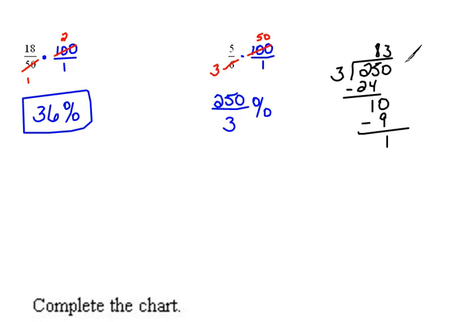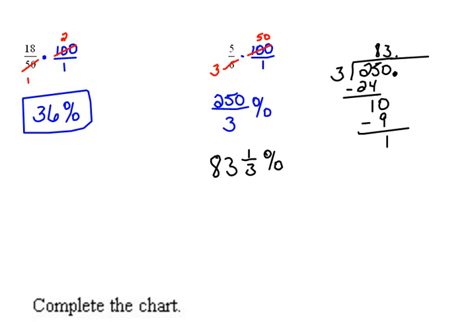Now look at what we have here. We could write this way also. We could say that 250 over 3 is the same thing as 83 1/3% because of our division here. These are the exact same thing. Now, unfortunately, our directions said to round to the nearest tenth. So they didn't want us to write it as a mixed number. They want us to write it actually as a decimal, so having 1 decimal place, which means we need to continue going with our division.